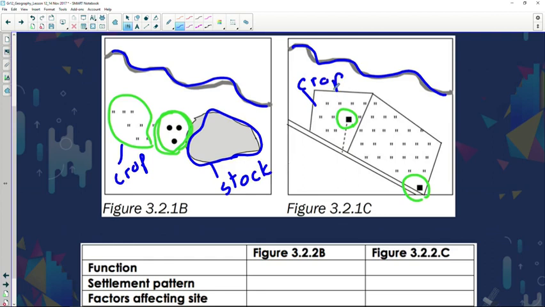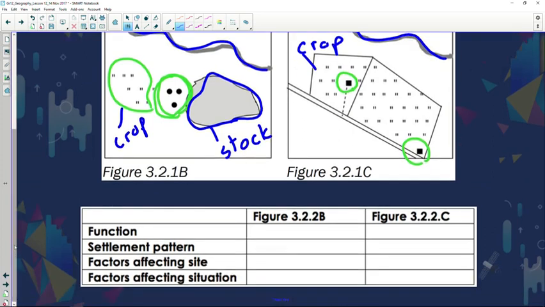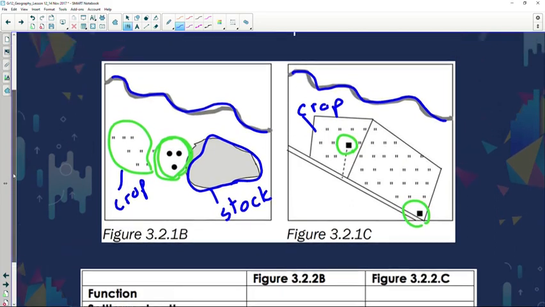Now, if you look at factors affecting the situation, very importantly, look where the settlements are. They are not situated next to the river. Why not? They chose the settlement over here because it's a dry point settlement. What happens with rivers during seasonal rainfall? The water level increases. So you can't build your farmsteads close to the river, because you're going to be in the floodplain. So the areas where they are situated are dry point settlements. They are safe from the river when it's in flood.